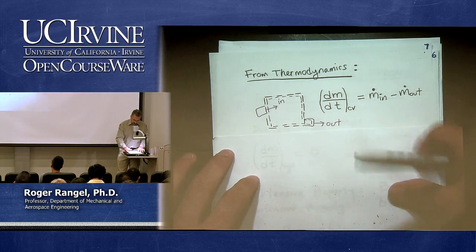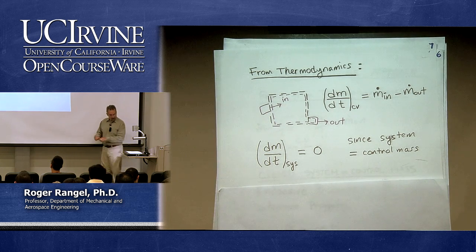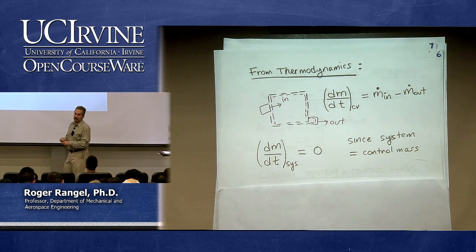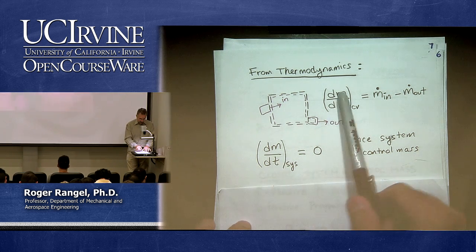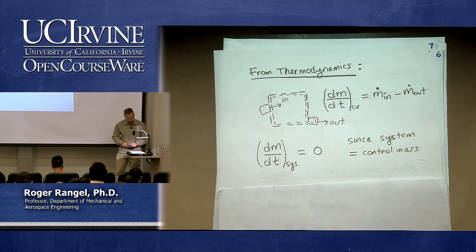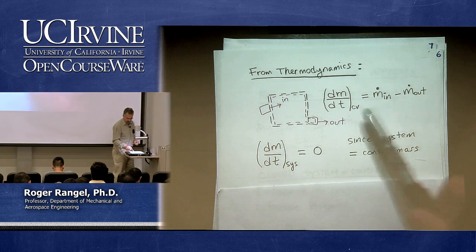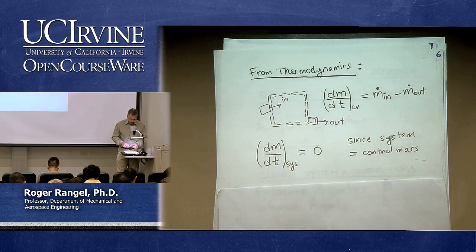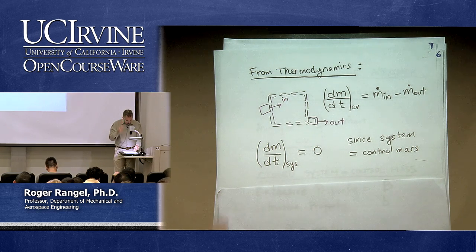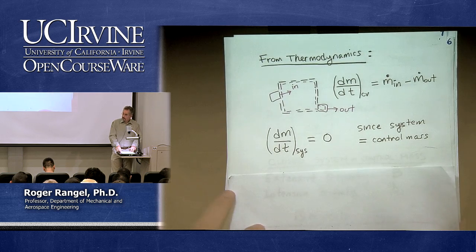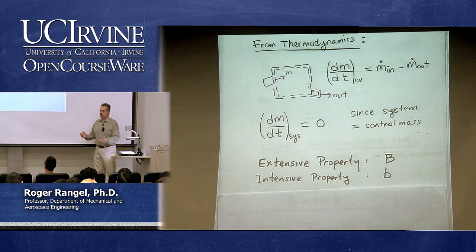Now, if I think of a system, I know that, because remember, a system is a closed system for us. So this is the difference between these two quantities. The one on top in this equation, the dm/dt, is for a control volume, and that would be the difference in the rates of influx and outflux of mass. But if I had a system, nothing crossing, then the change of mass for that system in time would have to be 0.